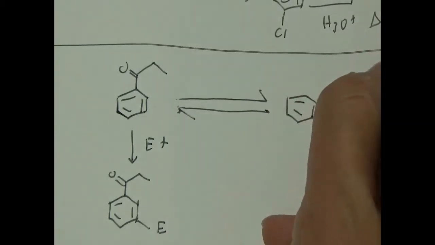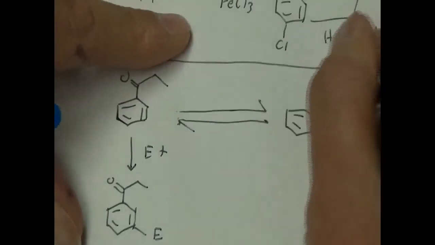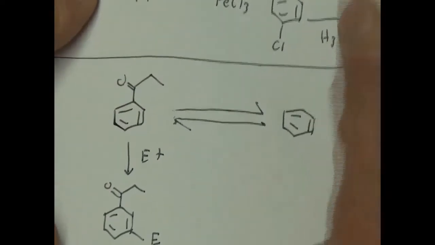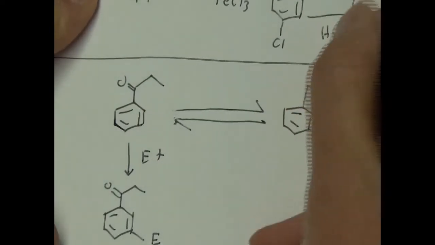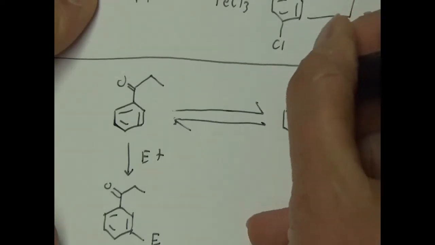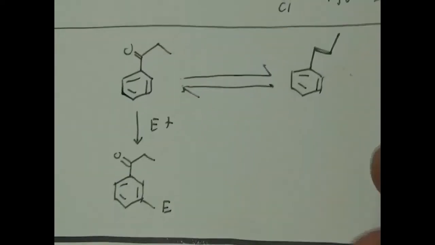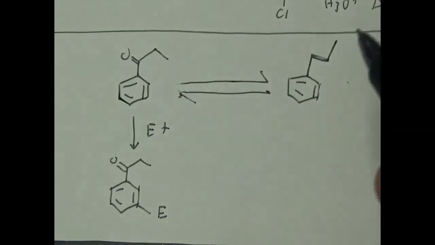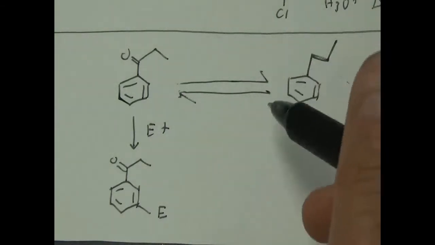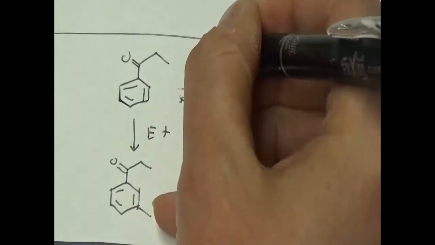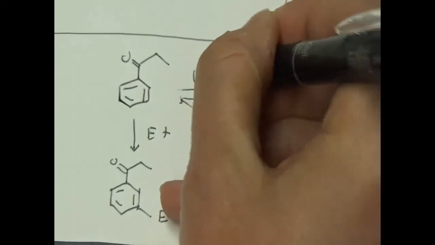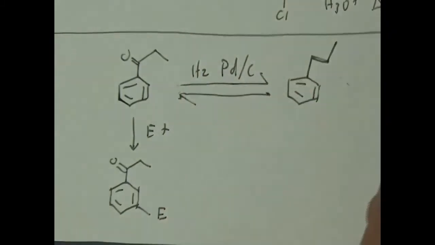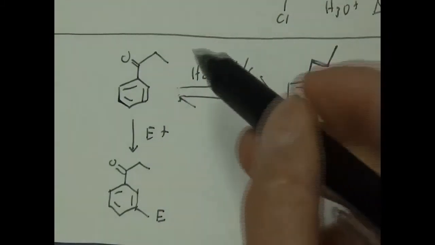Three carbons, right? Whoops, let's draw it on. I'm going to draw it on the top just to be consistent. 1, 2, 3. And you actually know this. I already taught you how to go from a ketone to an alkane, right? That was in chapter 15. H2 palladium, usually on carbon. H2 palladium on carbon, or just H2 palladium, whatever, reduces the ketone.